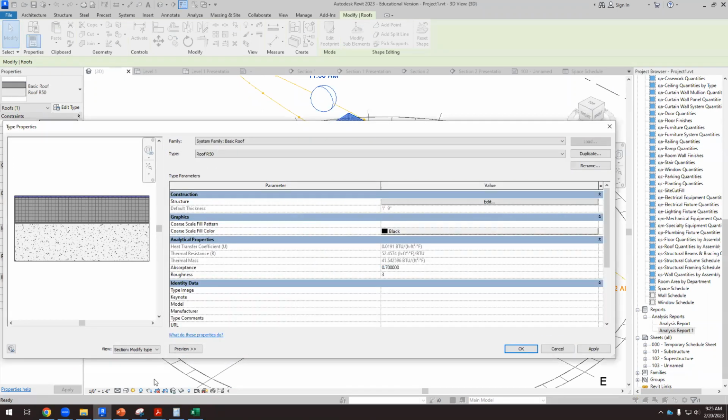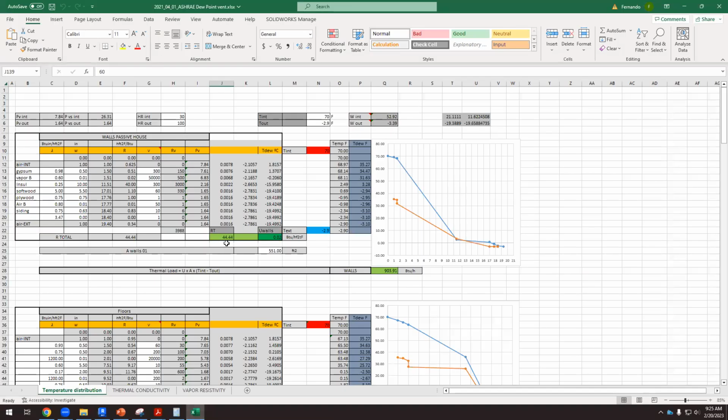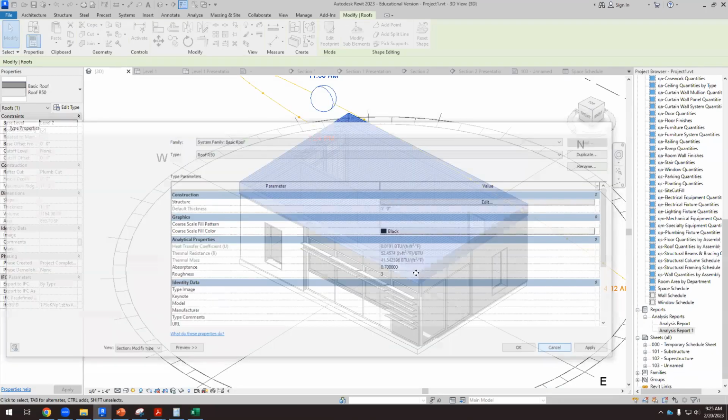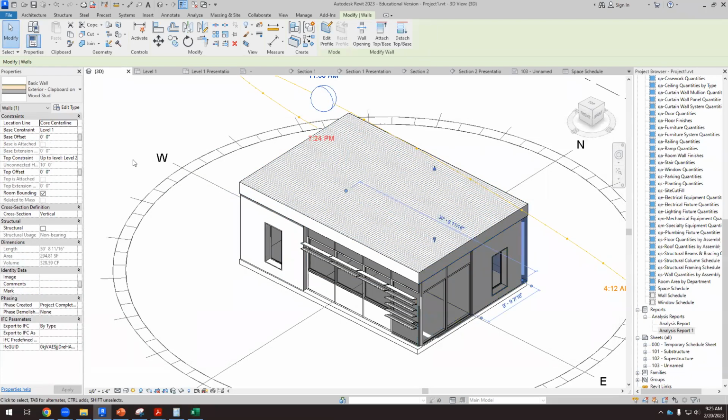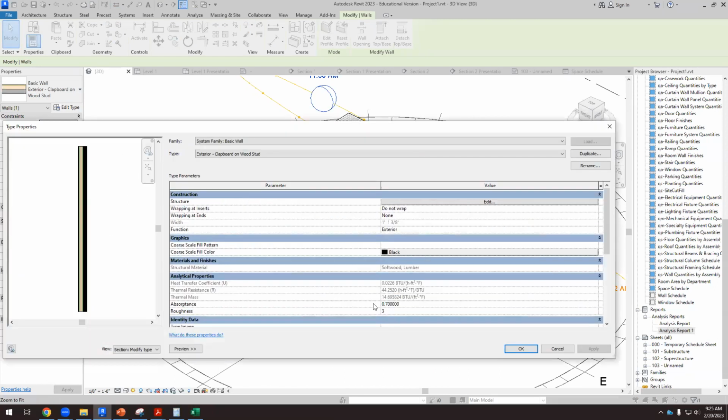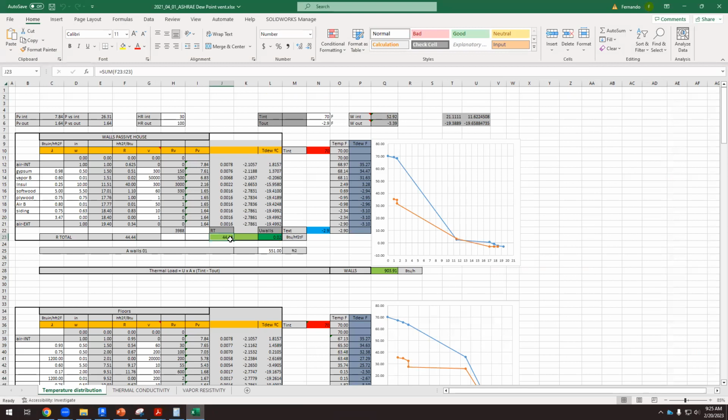Then you have to do the same thing in the Excel file. We should have an R value that is similar to the Revit value. So if you have a wall in Revit that is 44, the Excel value should be close to 44. Remember that it depends on the thermal conductivity that we have here.